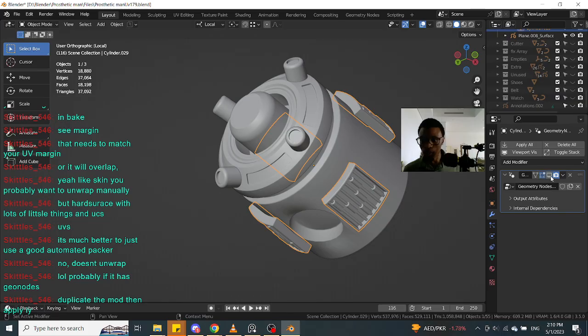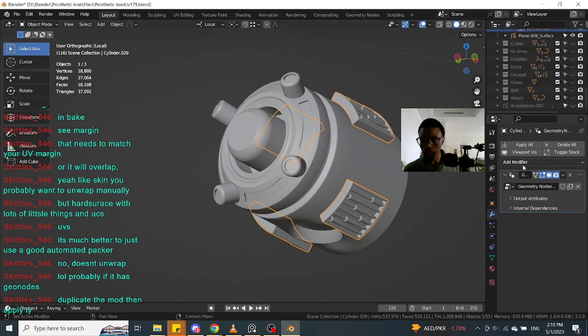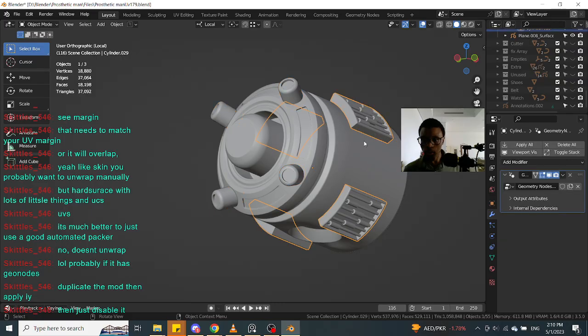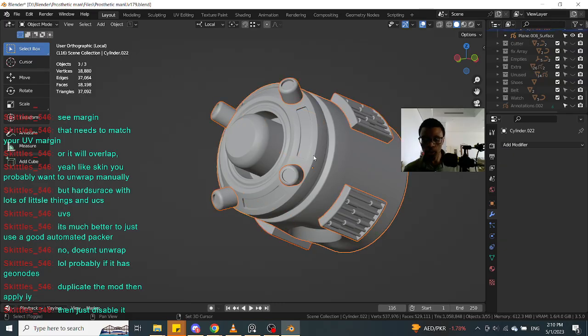I'm guessing I have to apply these now, right? Okay. This is an array. I need to apply this, then make these one object. Then just disable it. Oh, okay.